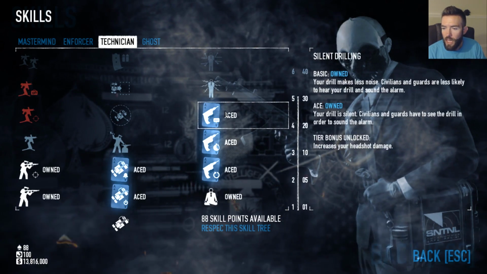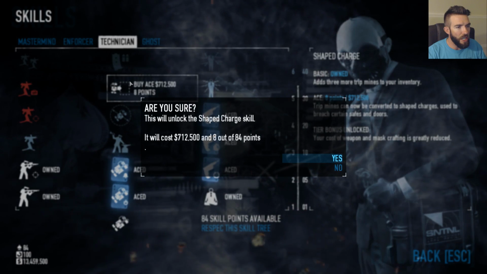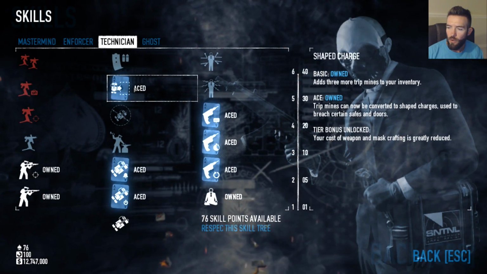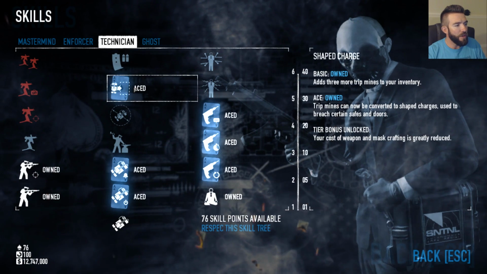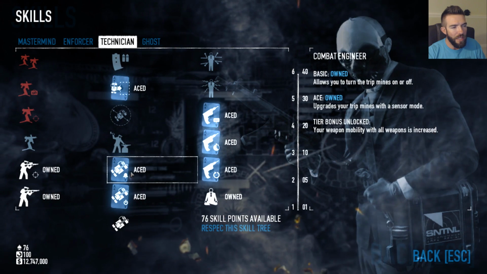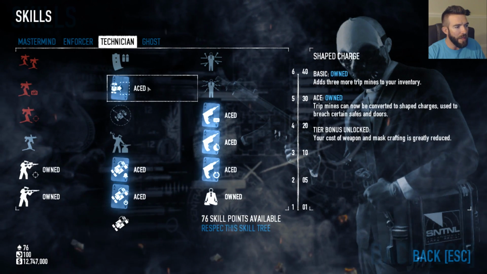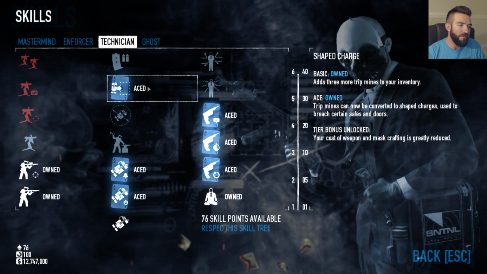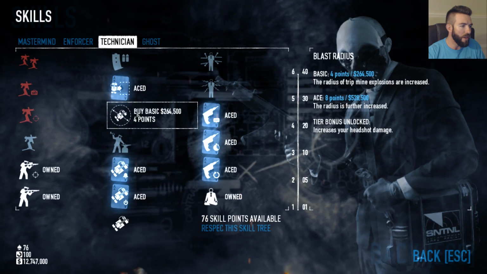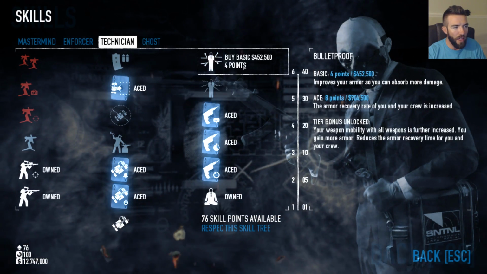It looks like PD2 skills.info removed that, but I do believe it is still at 1 meter for detection on the silent drill. And then from there, I ace out the shaped charge so that we can convert our trip mines into C4, and we get an increase of 3 trip mines in our inventory. I did not mess around with blast radius because I have been using my trip mines more for detection rather than damage. You guys might not see value in that and maybe want to spend these 4 points over here. It's up to you, but I enjoy using them as sensors, so that's why I did that.